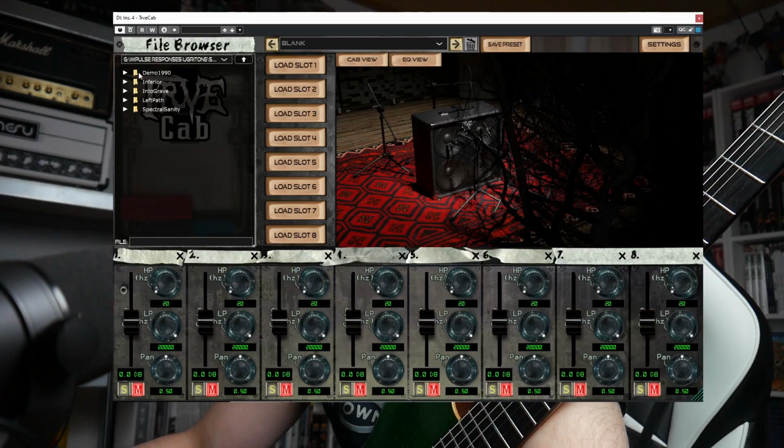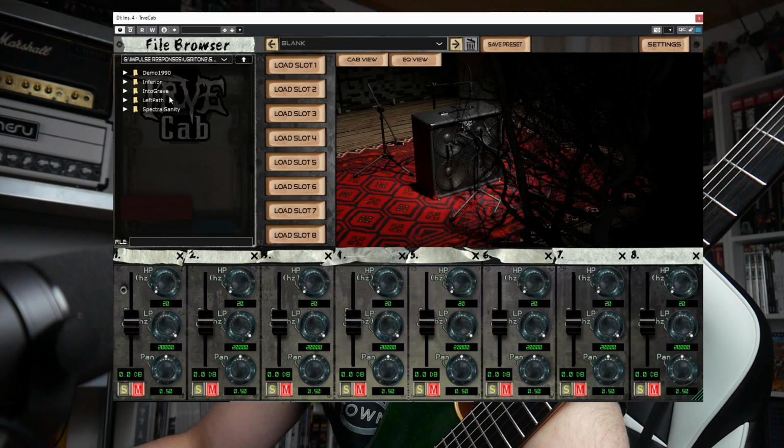When you purchase the SweDeath IRs, you basically get 5 different IR settings. And those are called Demo 1990, Inferior, Intergrave, Left Path, and Spectral Sanity. So, those are reminiscent of specific bands and sounds. I think Demo 1990 refers to the first Nihilist demos.